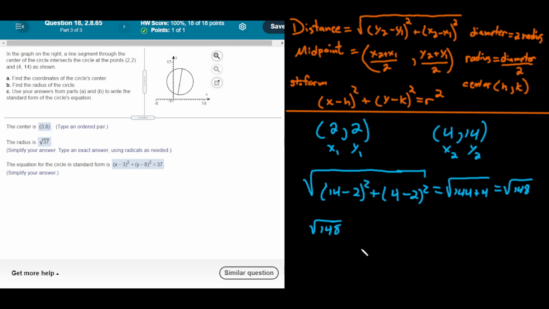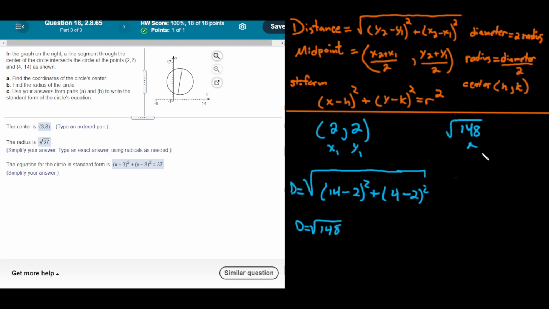Okay, so let's go ahead and break down the square root of 148. So I'm just going to go ahead and erase some of this for some space. I need room. So we have the square root of 148. And remember, this is the diameter that we just found. We want the radius later, so we're going to take whatever answer we have and divide it by 2. Let's keep on breaking it down. So let's divide by 2. That's going to be 74. Divide by 2. That's going to be 2 times 37, right? Half of 74 is even, so you can divide it by 2. 37 cannot be broken down as prime.